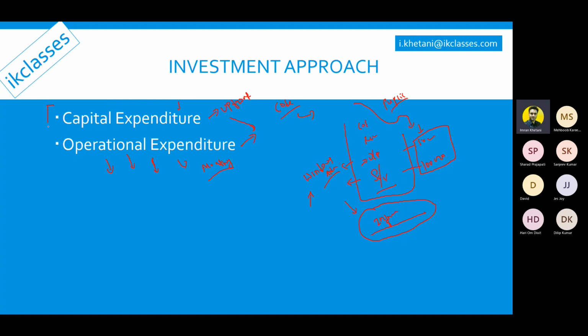Now, in cloud computing, you don't need any upfront cost. That is the beauty of cloud. You just need to pay your monthly cost, or whatever bill, whatever invoice you'll be getting from Azure, you'll have to pay for that. You have to pay that amount only. Cloud computing comes under operational expenditure. For the service provider, it's obviously the capital expenditure. But for us, the consumers, it's operational expenditure. You have to pay the monthly cost. So these are the two investment approaches.